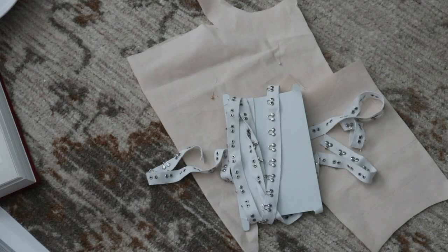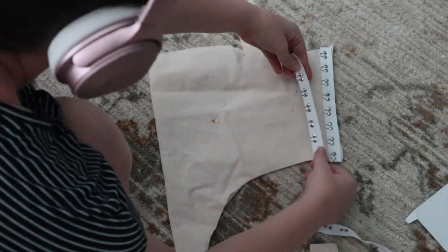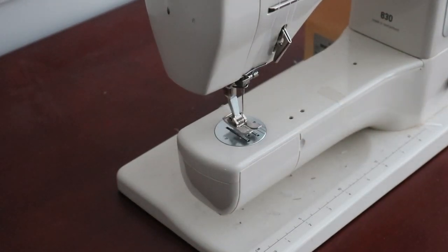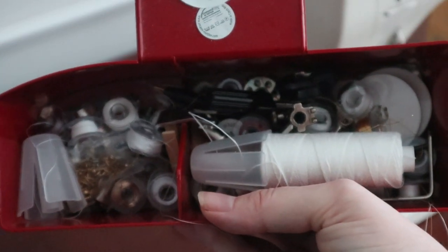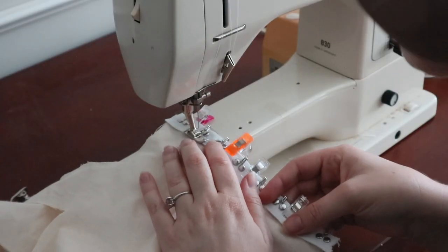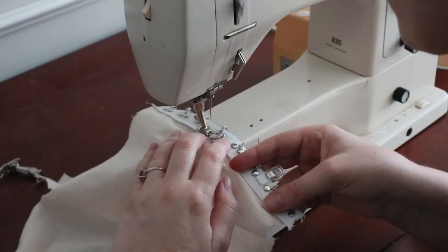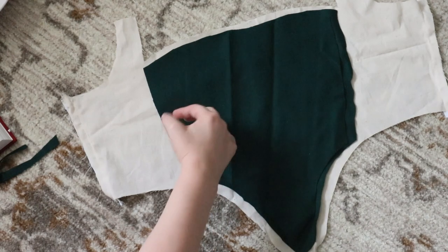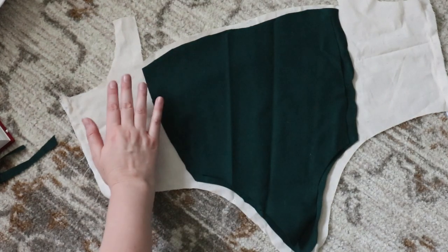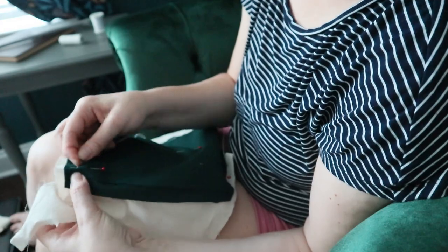For my mock-ups I like to use hook and eye tape instead of lacing, because lacing over and over as you fit something on is a pain. I attached them using ye olde Bernina, which is obviously historically accurate. And speaking of historically accurate, the Italians actually did use layers of wool and linen at center front to stiffen the bodice. If this mock-up even stands a chance of resembling what I need, I'm going to have to add some — so here is footage of me enjoying my favorite thing ever: pad stitching.